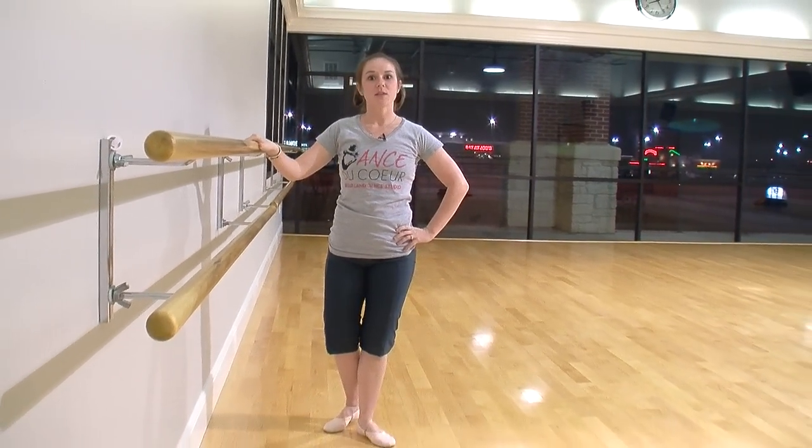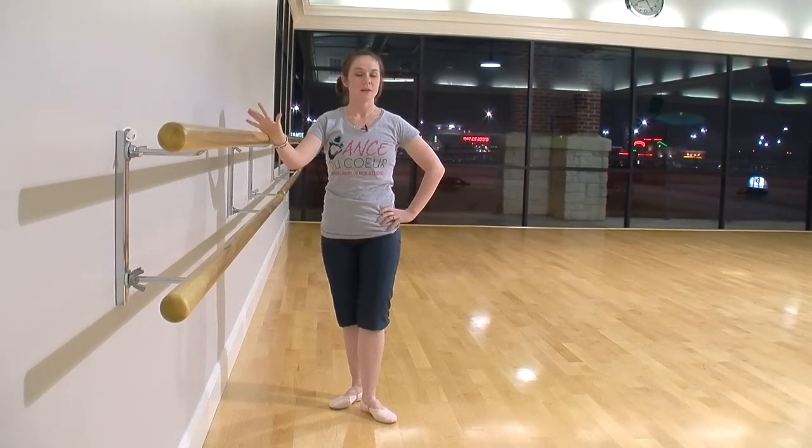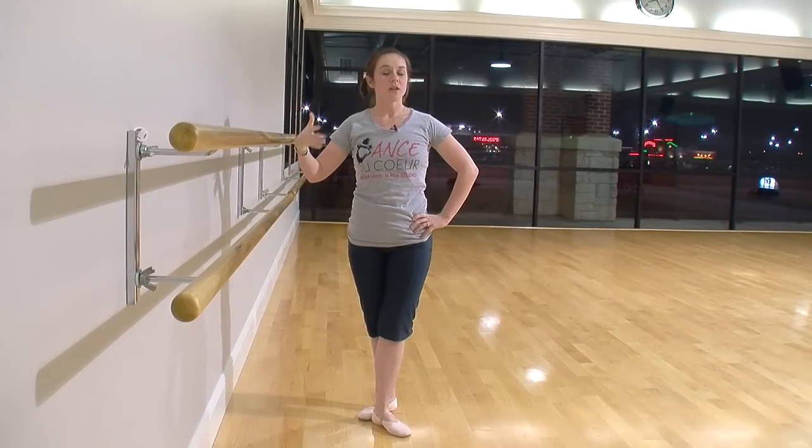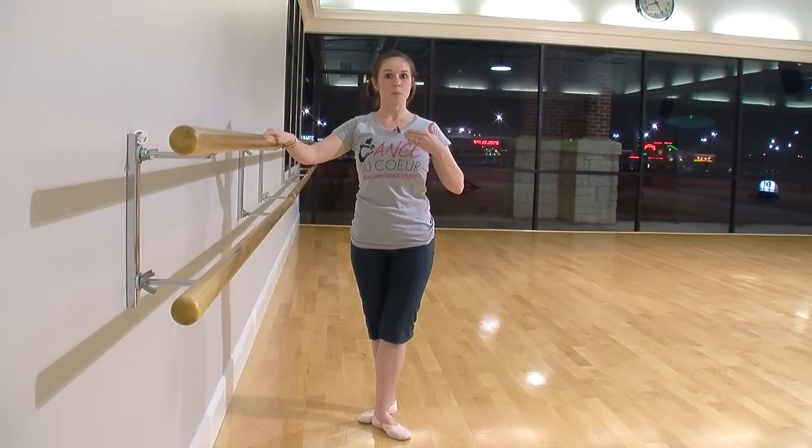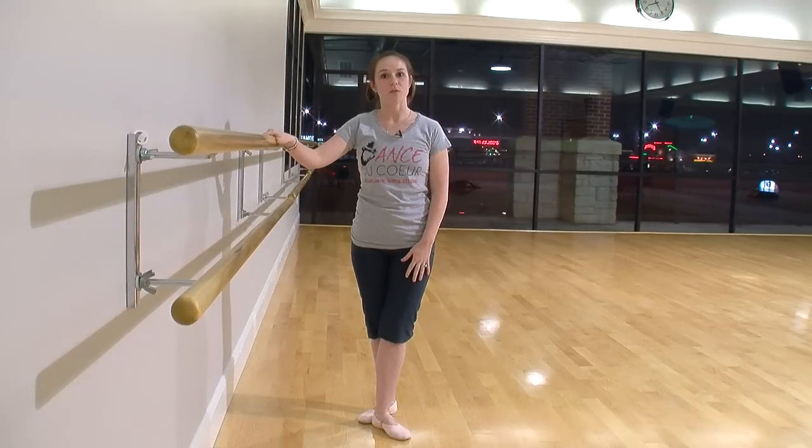And today I'm going to demonstrate for you a Grand Battement. A Grand Battement is a French word that means large beating movement. And it is an action used in ballet where you would lift the leg from the hip and then lower it gently back down to the floor.